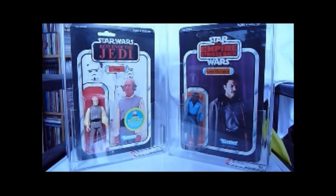In 2004 they did a VOTC version, very nice figure. I have that, and maybe I'll add that to this as well. Great figure. Perfect version of Lando in this costume. It hasn't been updated yet. Maybe they say that's the definitive version, even though it has swivel elbows or cut elbows, which not a lot of people like.